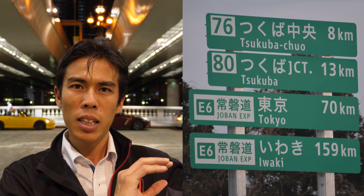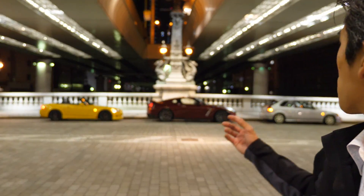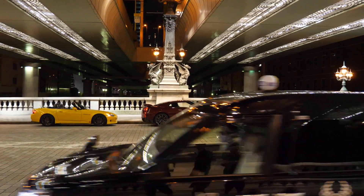A little history: Nihon means Japan, bashi means bridge, so together it means Japan's Bridge. This very spot is kilometer zero, from which all distances out of the capital are measured. If you go out on the Tomei Expressway or head north or south of Tokyo, there are always signs saying, for example, '70 kilometers to Nihonbashi.' This route also marks the starting point of the Hakone Ekiden — a group marathon that runs all the way from Tokyo to Hakone. The bright lights here on a weekday night are just amazing for night photography.